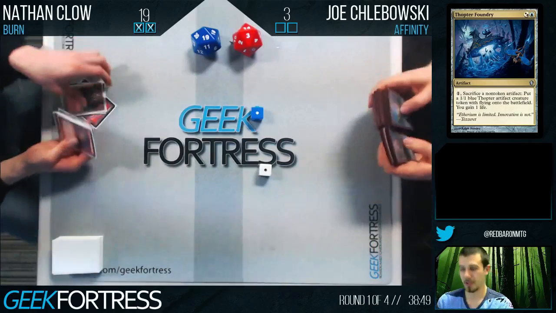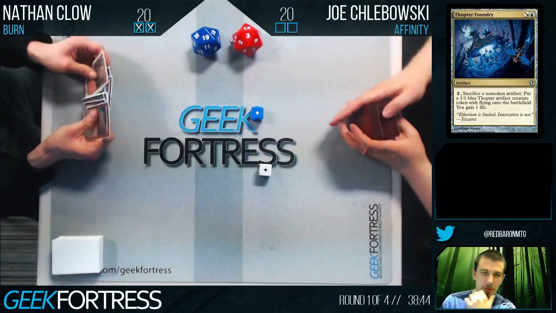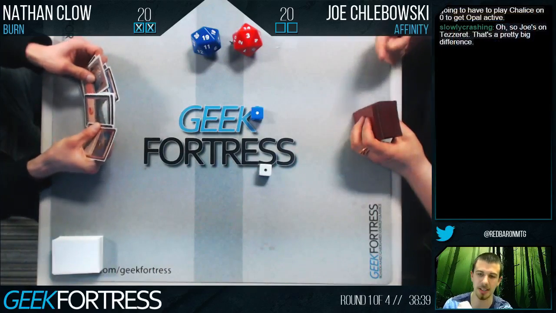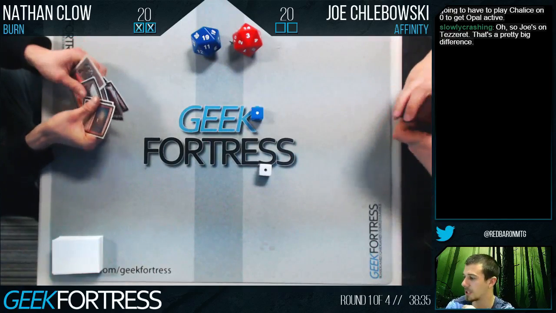So, an impressive showing by Burn there. Affinity having a little bit of issues developing anything at the start of that game too. I would like to see a hand that could at least power out things. But Joe kept potentially a risky hand there and unfortunately paid the price for it.